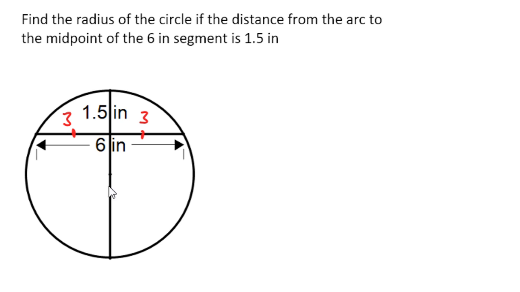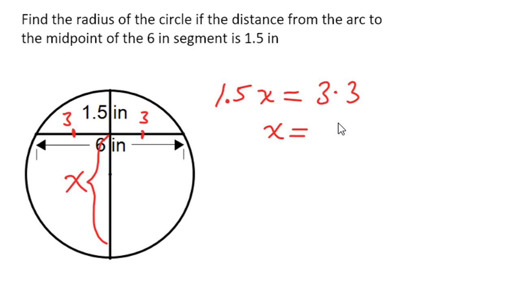Now we're trying to figure out the radius, but before we get to that, the only thing we can figure out based on the theorem is that if we multiply this piece, the 1.5 inches, times the rest of that chord, let's assign the variable x to it because it is not known. So we multiply those two pieces, 1.5 times x. This is equal to the product of the two segments of the other chord, so 3 times 3. Those are the two products that are supposed to be equal. Solving for x, 3 times 3 is 9, and we divide that by 1.5. x is then equal to 6.